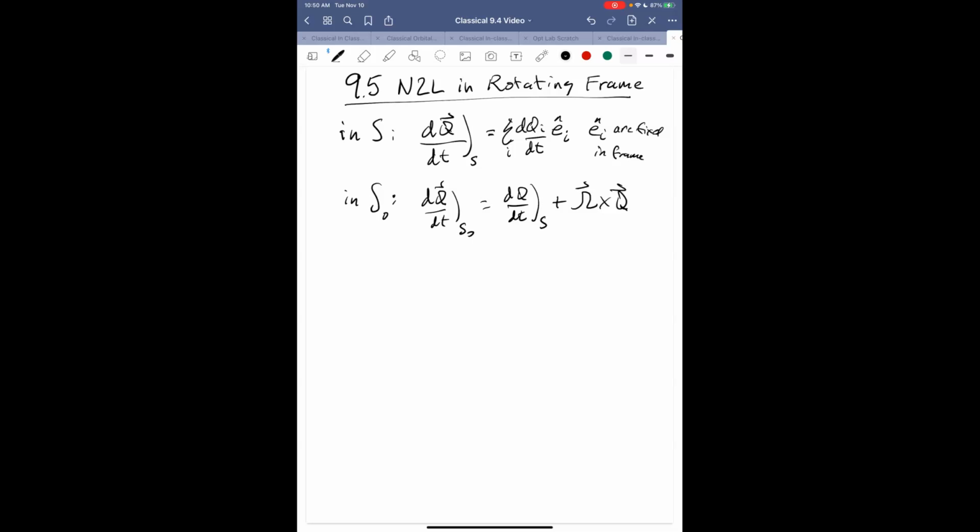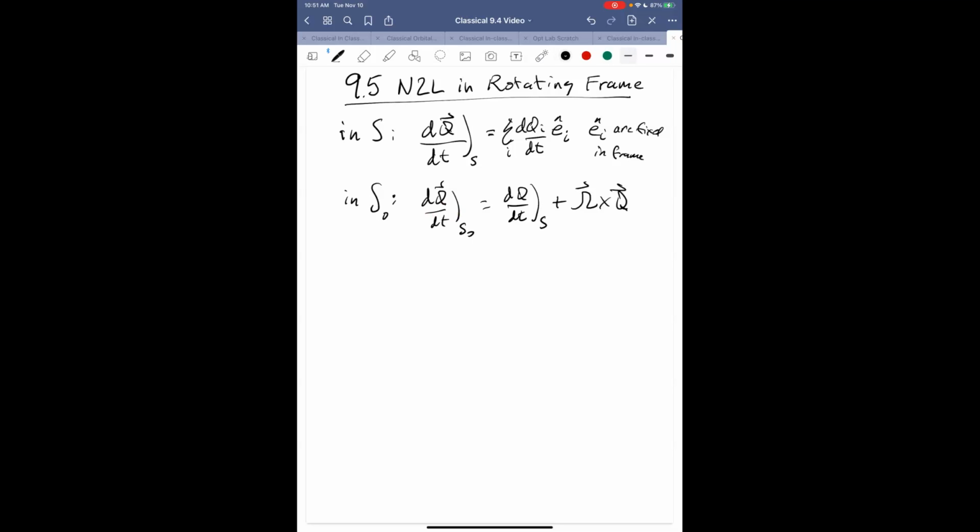And so this is our very useful relation that says that if you had a fixed length vector in a frame that's rotating, then from the non-rotating frame, its time derivative would be given by the cross product with the rotation vector. All right, so in general, if the vector q has components that are changing in time in the rotating frame, then in the non-rotating frame, this is how we would write down what that time derivative is.